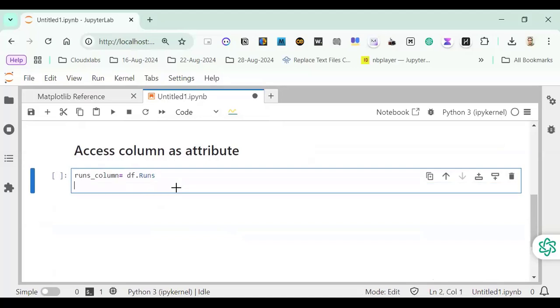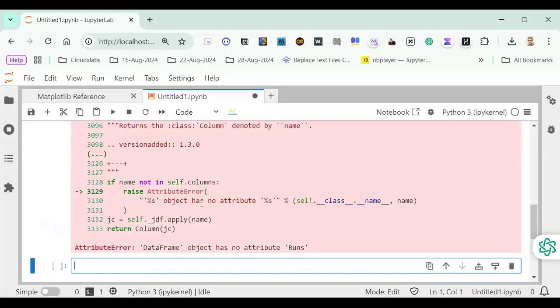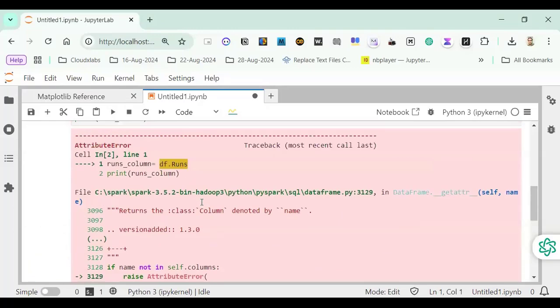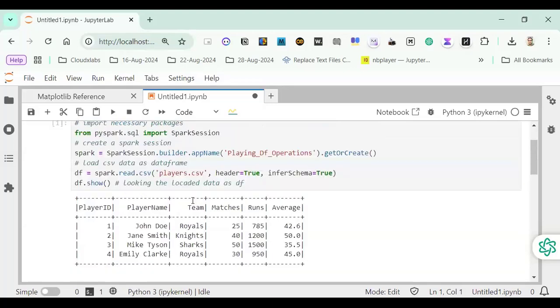I type runs, and then I want to print out the runs column. Let me run it. Now we got an error: data frame object has no attribute runs, right? Typically df.show we got right, as we clearly mentioned.